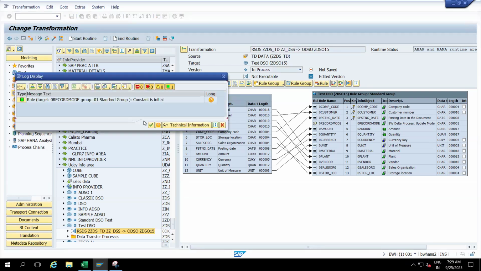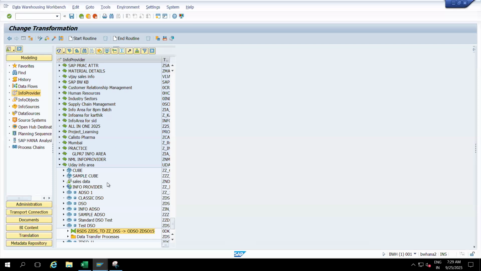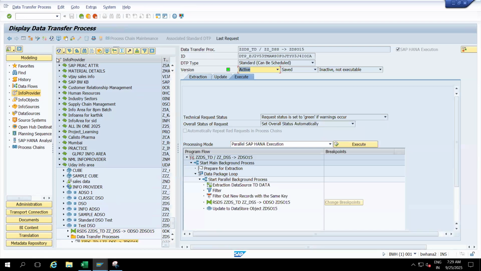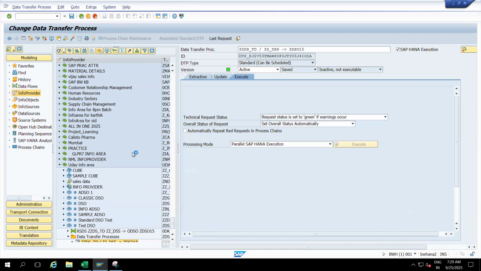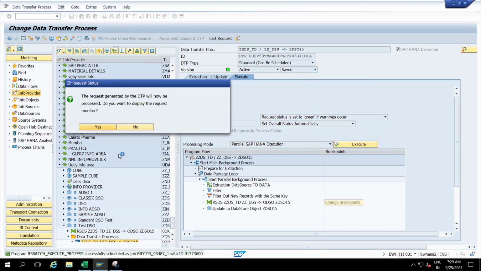Activate it. So I'm loading to item DSO.